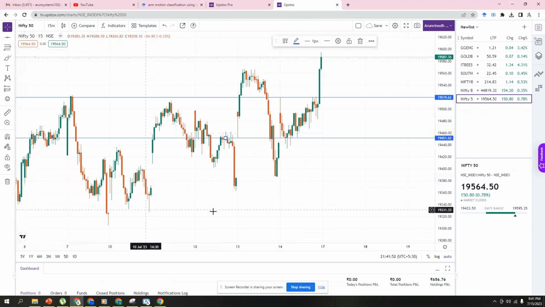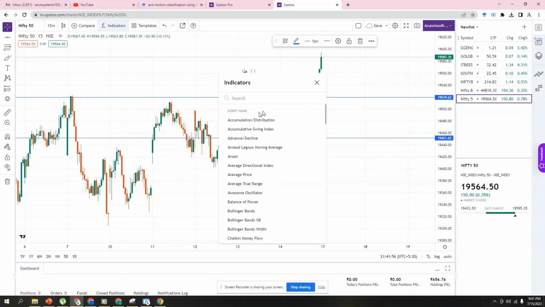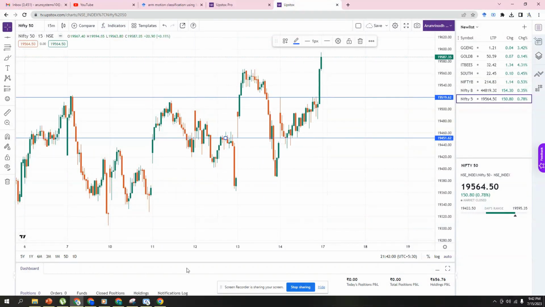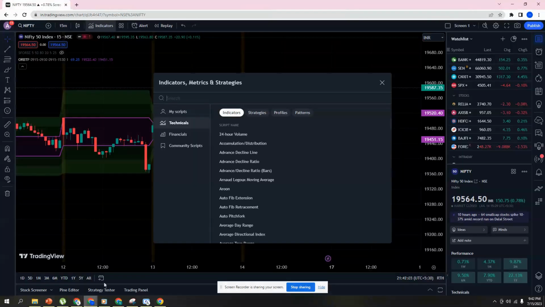Brokerage trading view. So this is the brokerage of Upstox. They are using tv.upstox.com. So there we'll be having all the technicals, the indicators. These are all the technicals. The same thing is there in the TradingView website also, right? Fine, that is what technicals.